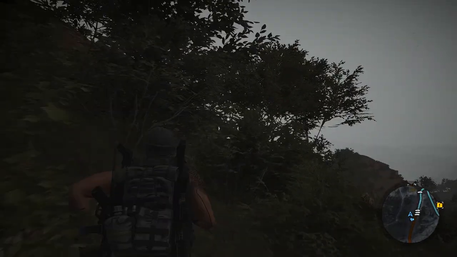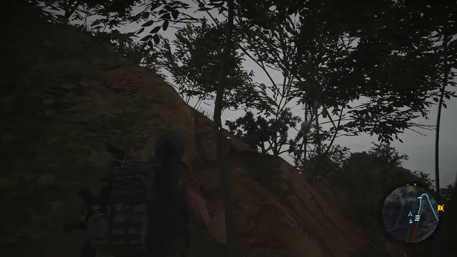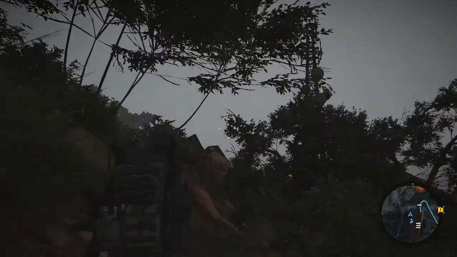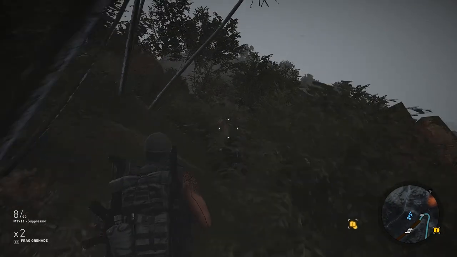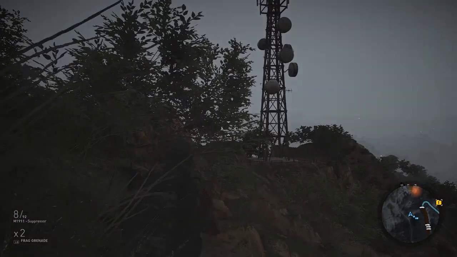Right, anyway, where are we going? I would imagine it's right by this big cell tower, I believe that is. Some kind of communications tower. I'm just going to assume that's where it is. We are using our new pistol today, you can see there. It reminds me a little bit of a Glock 17. It might be based off a Glock 17, but I don't know for sure.